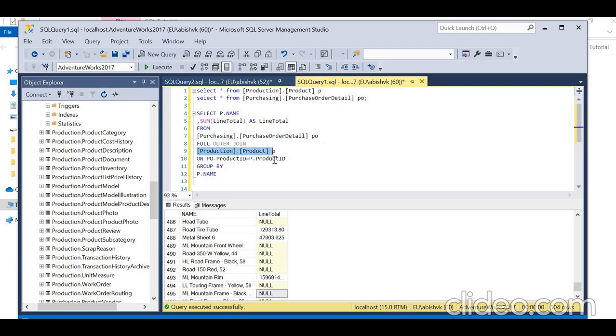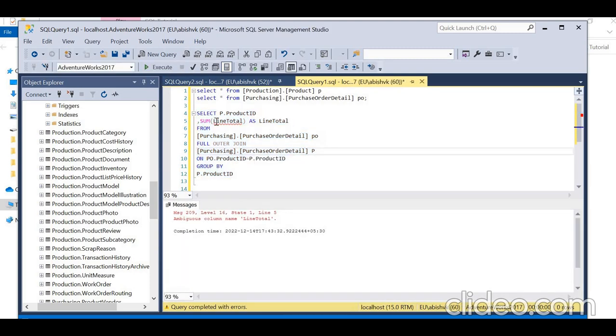And maybe I can show you an example of self join. Cartesian product, or cross join, is the first one, which I showed with 1 equal to 1. And now for the self join, I should mention p.product id equal to p.product id. We don't have a name there, so we should use product id and product id. So we get line total.